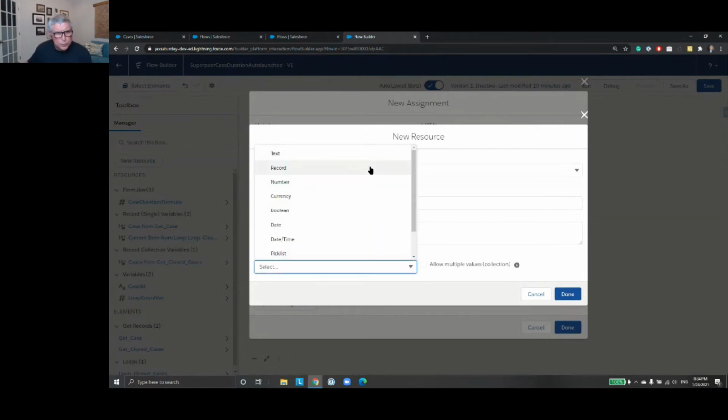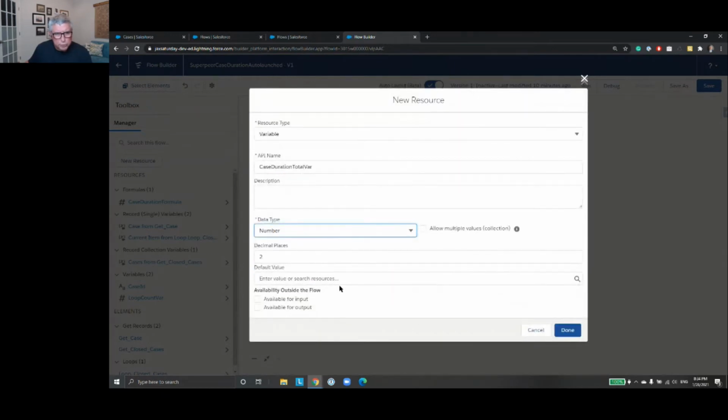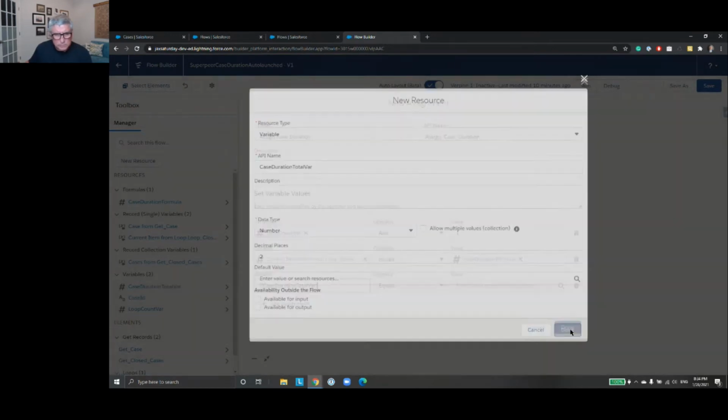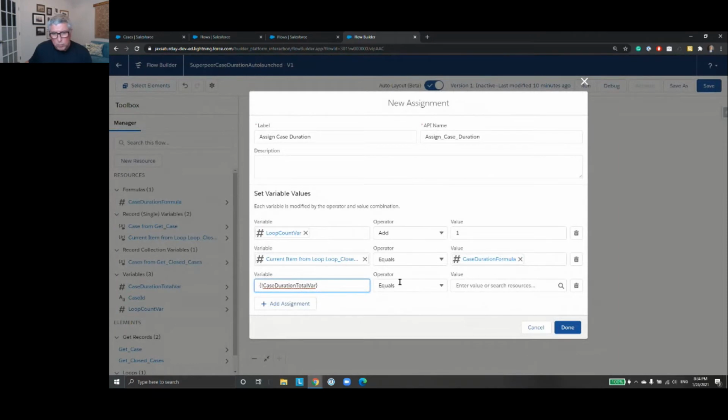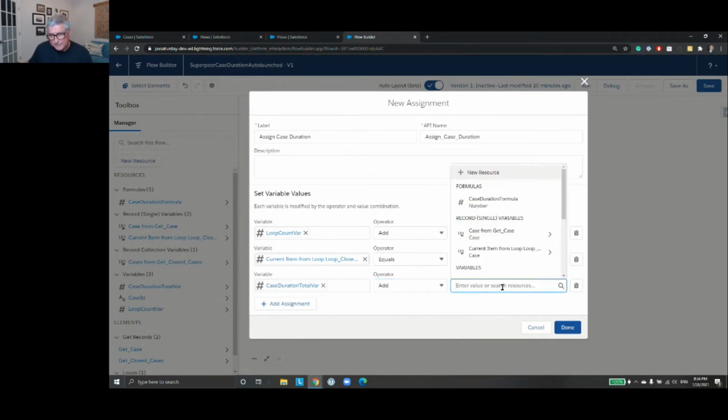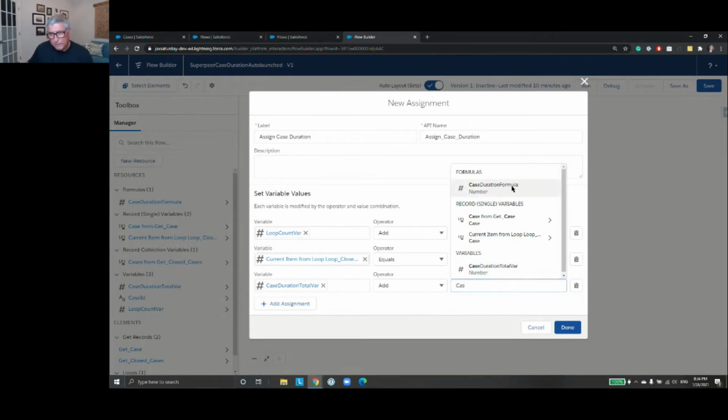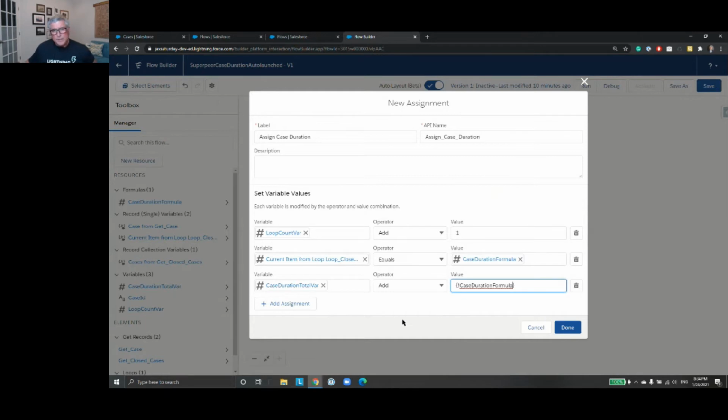And this is going to be again a number with 2 decimals. And I want to add, on every step of the loop, I want to add to this total the case duration formula result. Case duration formula.